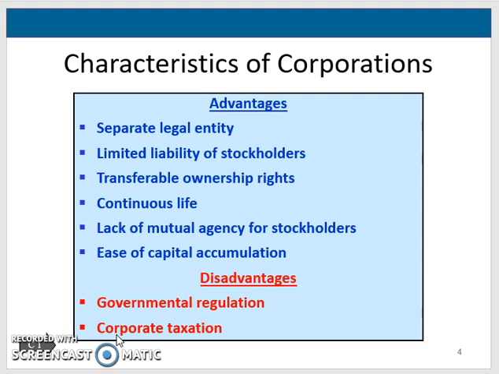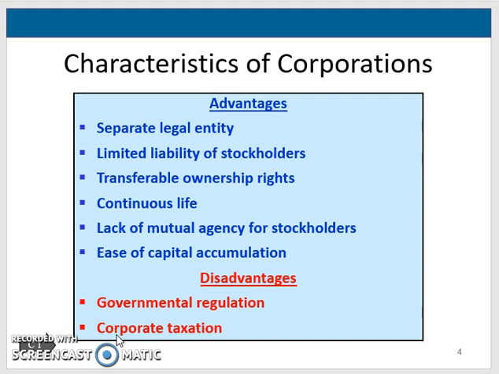The other part is corporate taxation. And when we talk about that, we're talking about the corporation themselves. So what are they paying in taxes? Taxes and corporations are a little bit different. So the corporation, remember, it's its own entity. So it's paying taxes as that entity.